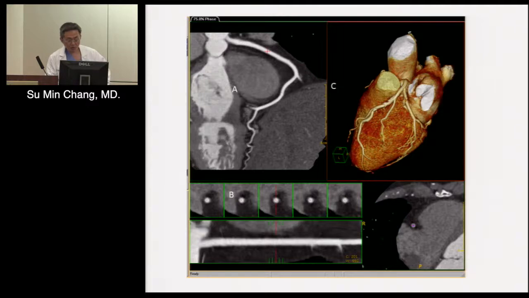So this is why we do CT. I think the most powerful role of coronary CTA at this stage is truly to rule out the presence of coronary disease. I believe this person is somewhere here in this room, and I'm showing his heart. I think he was very happy. He had a family history of premature coronary disease: his dad had an MI in his 40s, so he was very concerned.